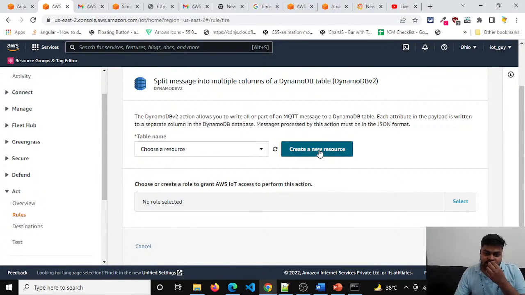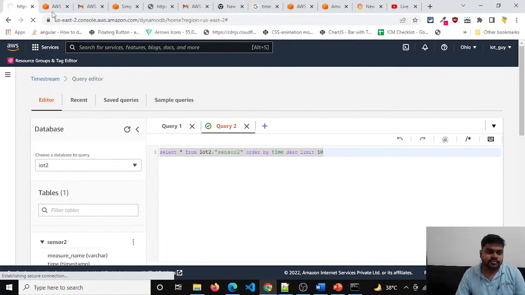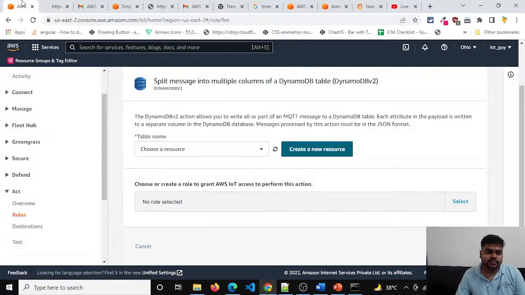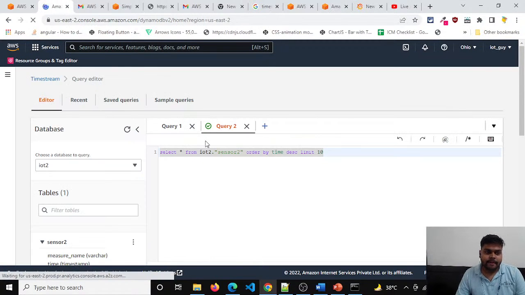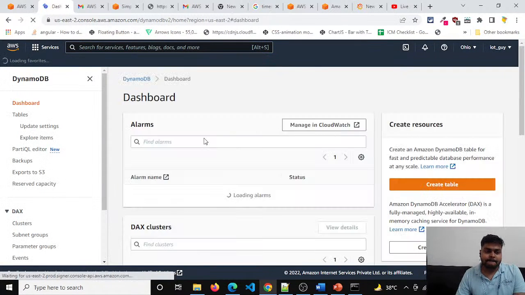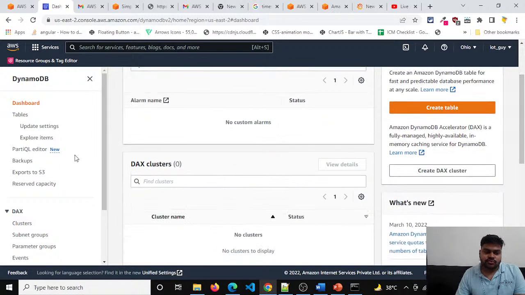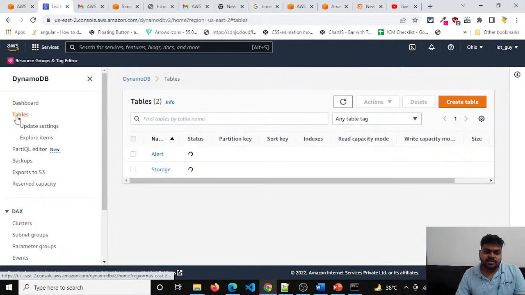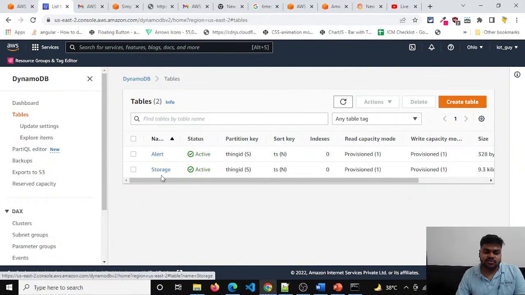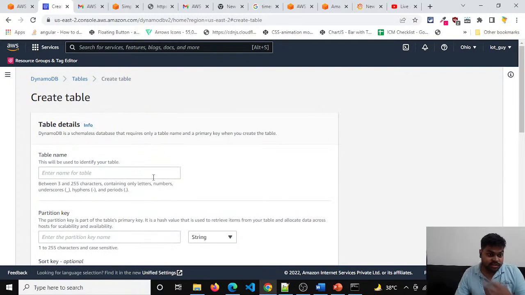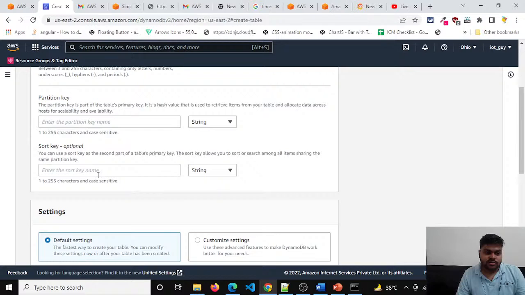So we need to create the table. If I go to this tables tab, I can see alert is already there, storage is already there. So let's create a table named alert2 and partition key.